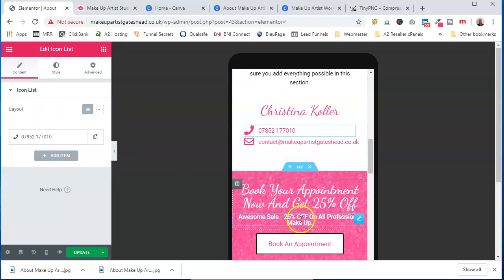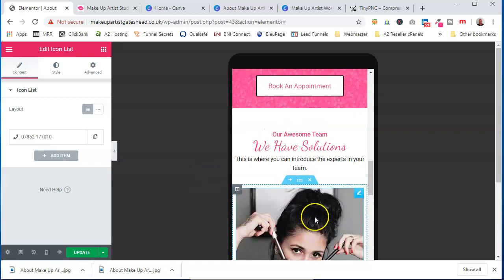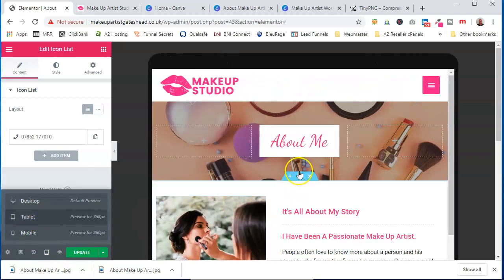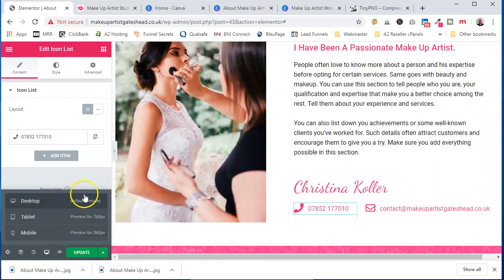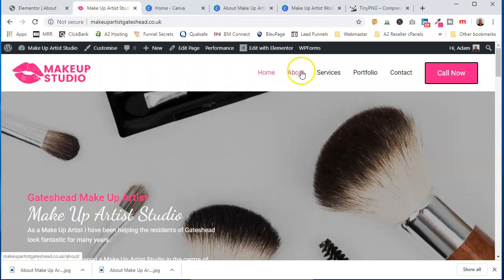No, it's on default because of what it is. Centralized, centralized, yep. Everything works fine on tablet. Back to our desktop view, and we're going to update that page. Click through.